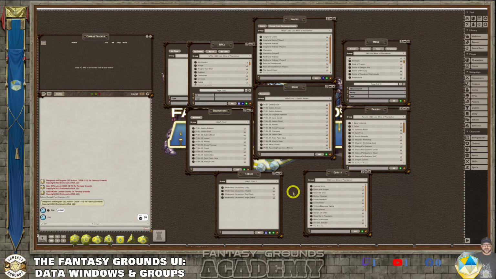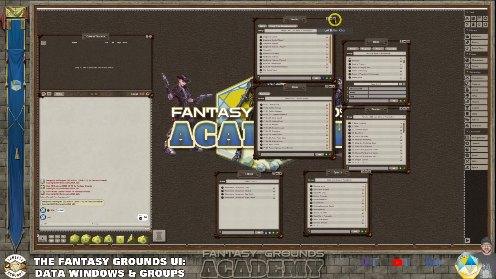So these are all the data windows, most of them that you'll notice. There might be a couple different ones, or additional or fewer, depending on the data types for your rule set. But generally speaking, these groups are where you organize the content and how they're organized when you load the modules. Now, when you do character creation, that's another thing I'll go over. So I'm going to go ahead and close these out.